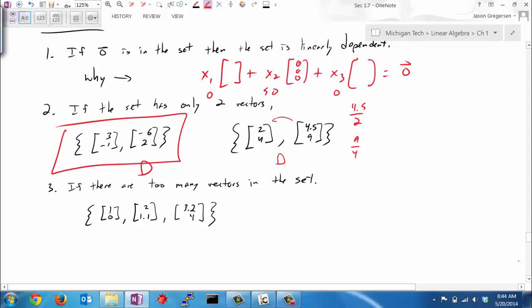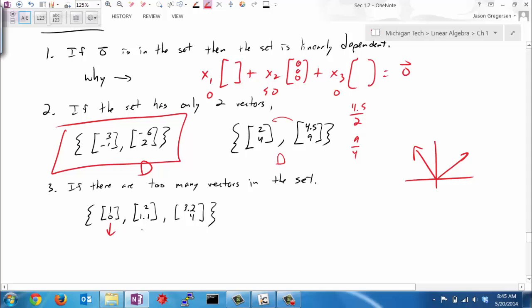If there are too many vectors in the set. What does this one mean? Only 2 vectors per R2. Absolutely. So in this case specifically, we're in R2. We've talked a whole bunch of times now where any linear combination of these 2, I should be able to get to anywhere in the whole space. It only takes me 2 linearly independent vectors to get to anywhere in R2. It will span R2.